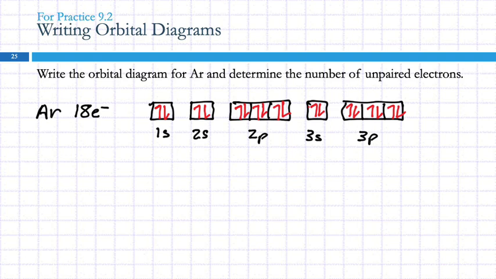Okay, so this shows how all the electrons are arranged. Are there any electrons that are not paired up with another electron? No. So here's our energy diagram. Determine the number of unpaired electrons: 0 unpaired electrons. And we'll learn in a little bit that whether we have paired electrons or unpaired electrons is going to make a difference in how these atoms interact with magnetic fields.